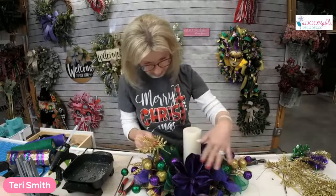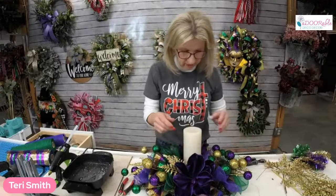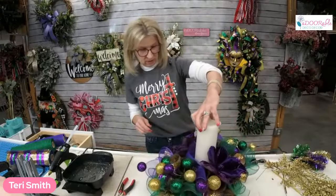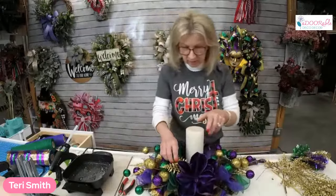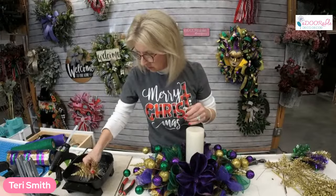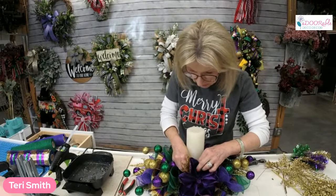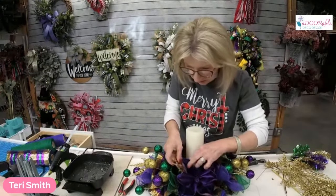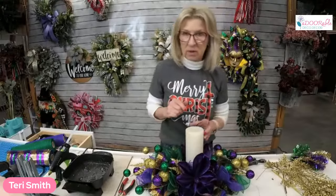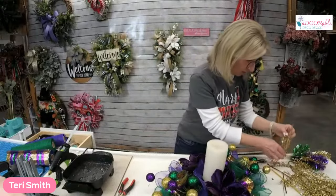I want to kind of highlight this poinsettia or magnolia. That'd be pretty like that. It's just so dark that it's hard to really get to appreciate it. That'll help highlight that a little bit. I'm going to turn it around here so I can see what I'm doing.